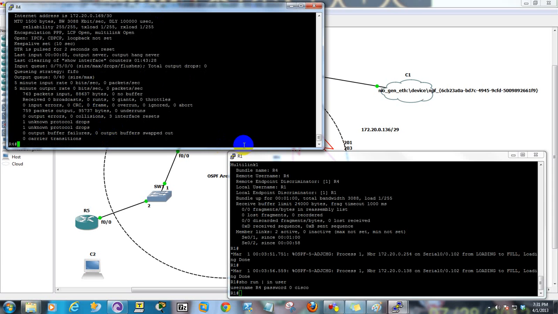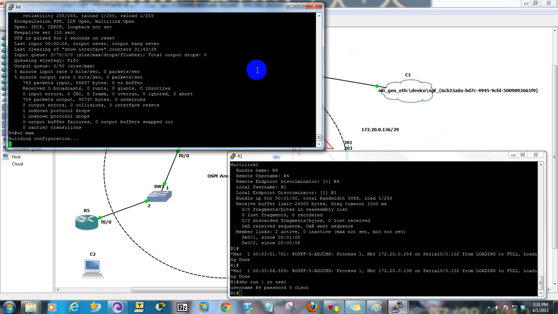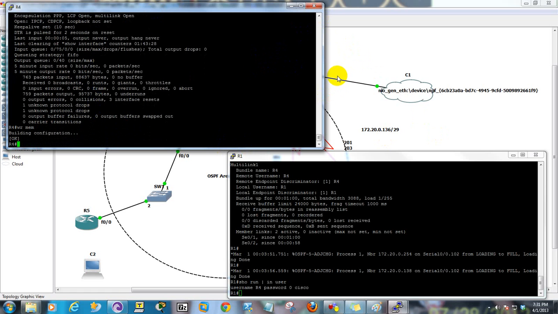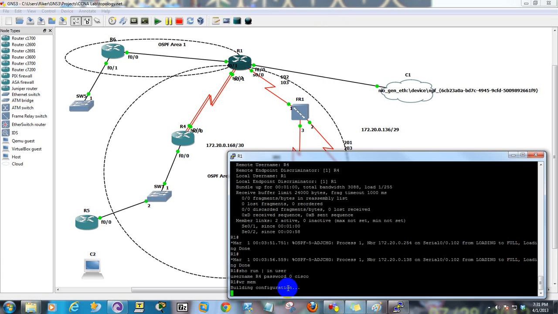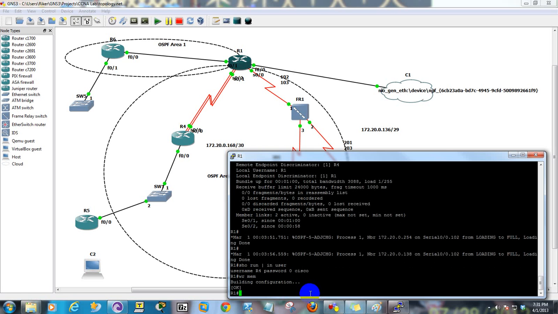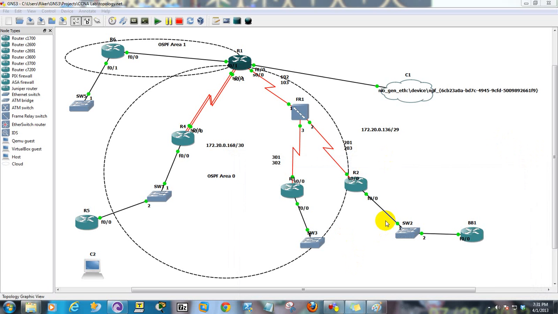So, the last thing I want to talk about before we end this series is this fancy thing called a VPN. What is a VPN? Well, I will explain a VPN for you in just a moment here. Let me just get this stuff saved, and we're going to go from here. A VPN is a way of tunneling through the internet from wherever point you have on the internet.